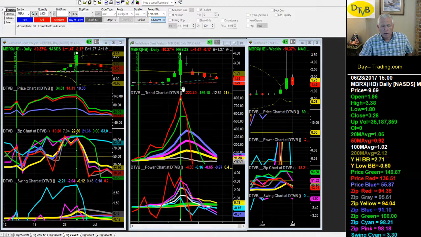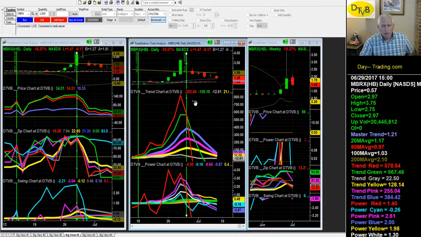Also, one other thing on this day right here, if the divergent difference isn't enough, you've got a trend green in a low angle top, and you also have the Power 4 pink, yellow, blue, white, all in a low angle down. So lots of information there to tell you about what's happening on that day. But the divergence in the trend red versus the power red is absolutely powerful.